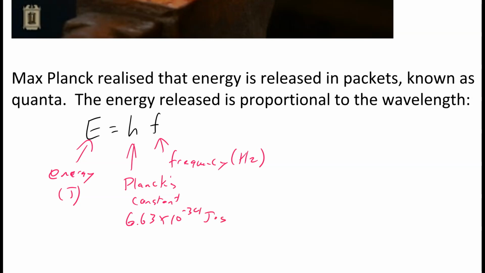If we were to keep working with this, we would get joule values that are really small: 10 to the negative 18, 10 to the negative 19, 10 to the negative 20, and it becomes really hard to work with numbers like that. So what we use in this unit is something called electron volts. We will usually convert our energy values to electron volts to make it more practical to work with. And 1 electron volt is equal to 1.6 times 10 to the negative 19 joules.